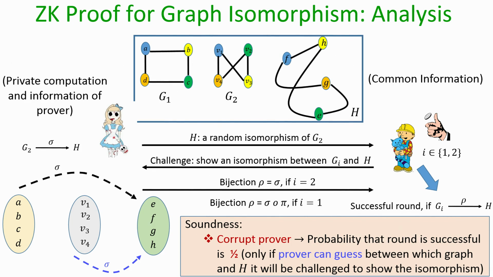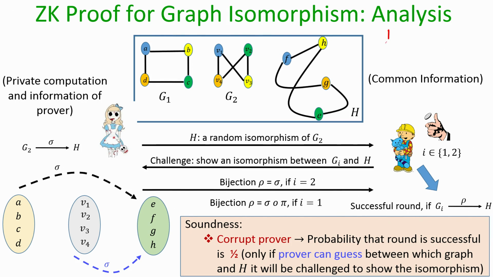But since we are repeating this process k number of times, because remember Bob is not convinced just by doing this protocol once. Depending upon how confident he wants to be in the claim of Alice, he may repeat the protocol k number of times. So, what is the probability that in each of the k iterations a bad Alice, who does not know the isomorphism between G1 and G2, successfully ends up passing all the k rounds?